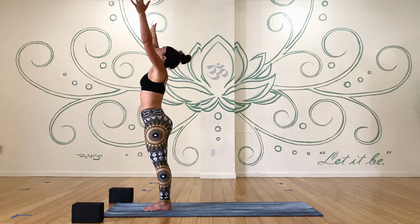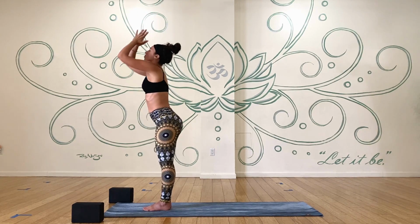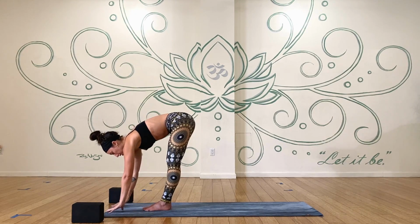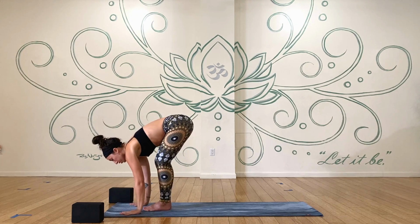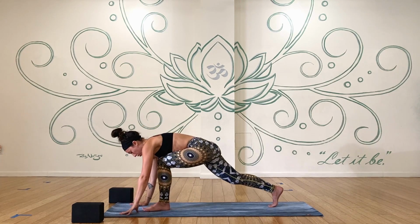Inhale, mountain pose. Exhale, forward fold. Inhale, halfway lift. And then exhale, plant your palms. Step the right foot back. Lower that right knee down.